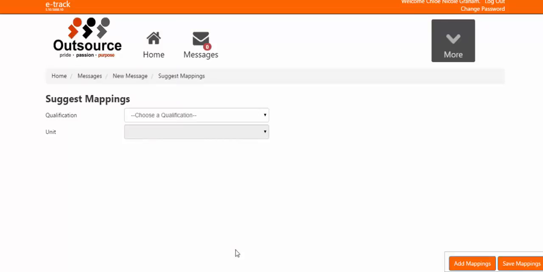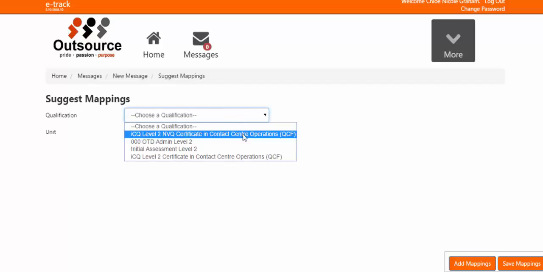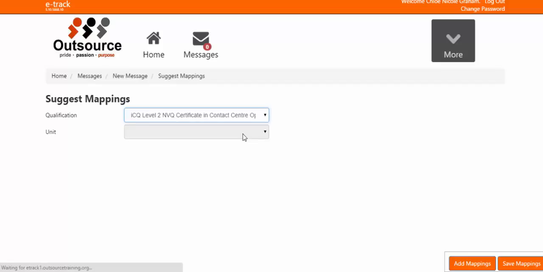Using the qualification drop-down, select the qualification you wish to map the evidence to. When you select the qualification, the screen will reload. This will, however, take a few seconds. Please be patient.